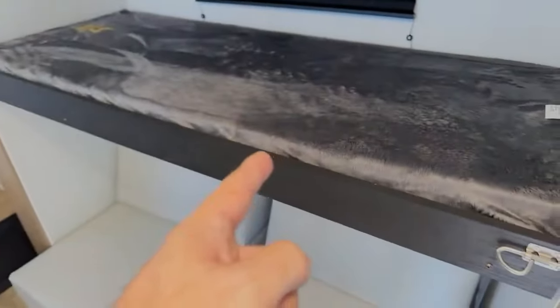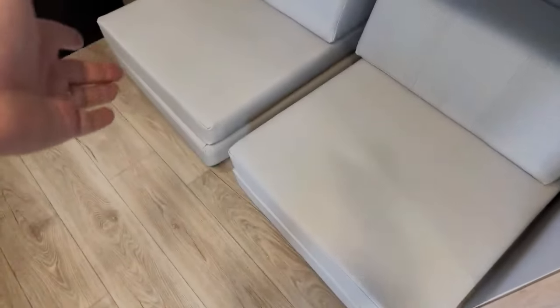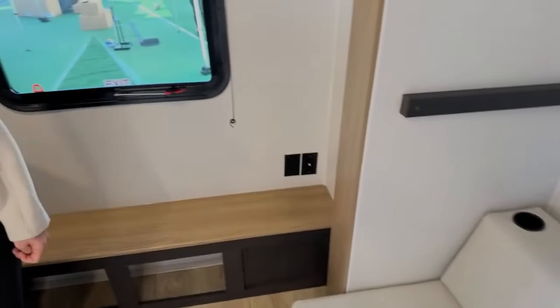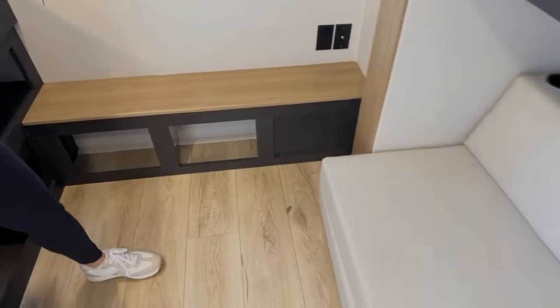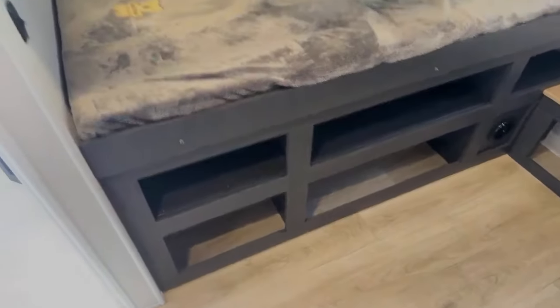There are four futons in here and they fold out. If you want to sit on the futon during the day, it just lifts up and clips into the bracket so you can sit down and watch the TV you'd mount over there. There's a little shelf and a couple of cubbies, plus plenty more cubbies. And it has its own guest bathroom accessible from outside.